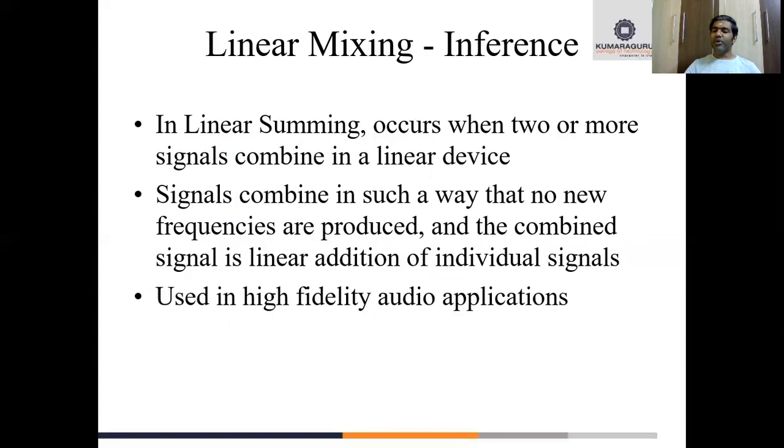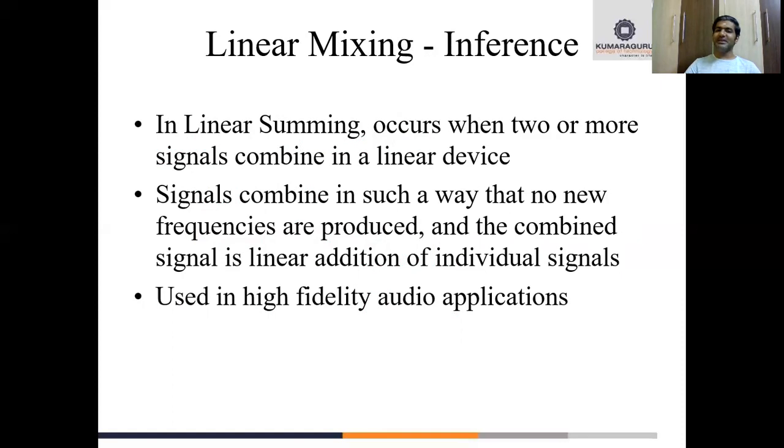In both cases, single input and multiple inputs, we have observed that signals combine in such a way that no new frequency components are produced. If your input is FA, your output is also at FA. If your input is at FA and FB, your output is also at FA and FB. So no new frequency components are introduced. The input and output frequency components remain as such. Definitely, this linear mixing is not used in the modulation process.